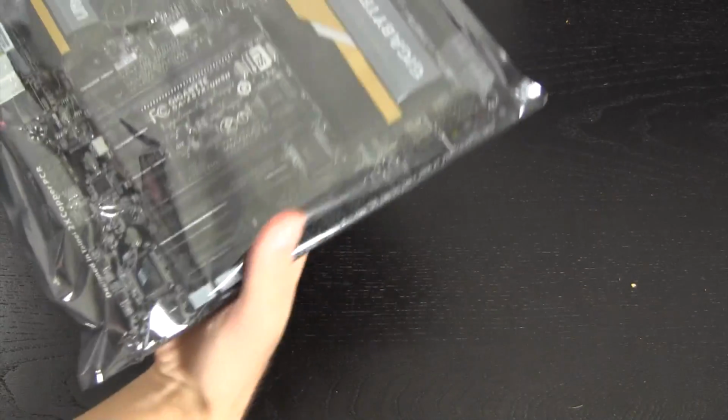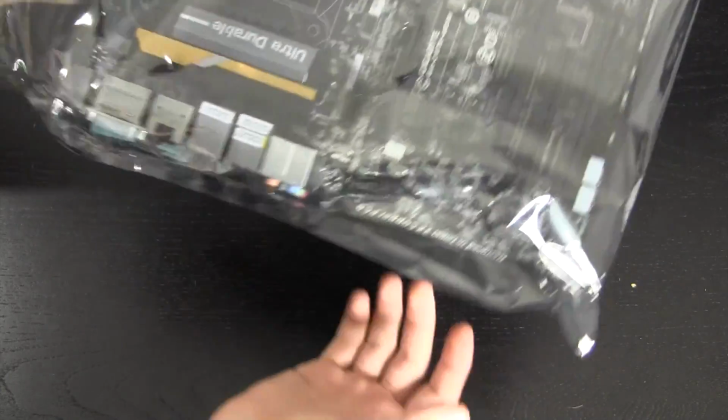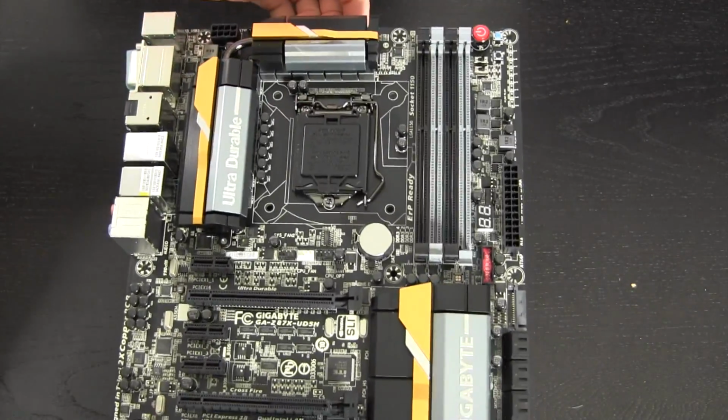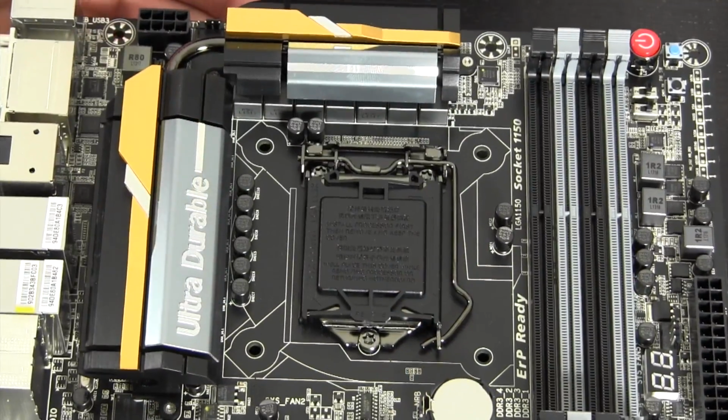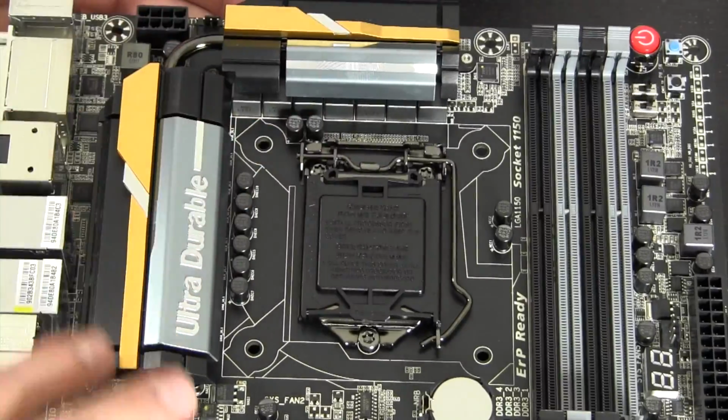So getting to the star of the show, I have touched the metal poles on the bottom of my desk to really try to avoid any kind of static or anything like that. And so with that said, here's the motherboard itself. I guess the way we'll try to do this is to work from top to bottom on this motherboard. The first thing that stands out is this awesome cooling right here.